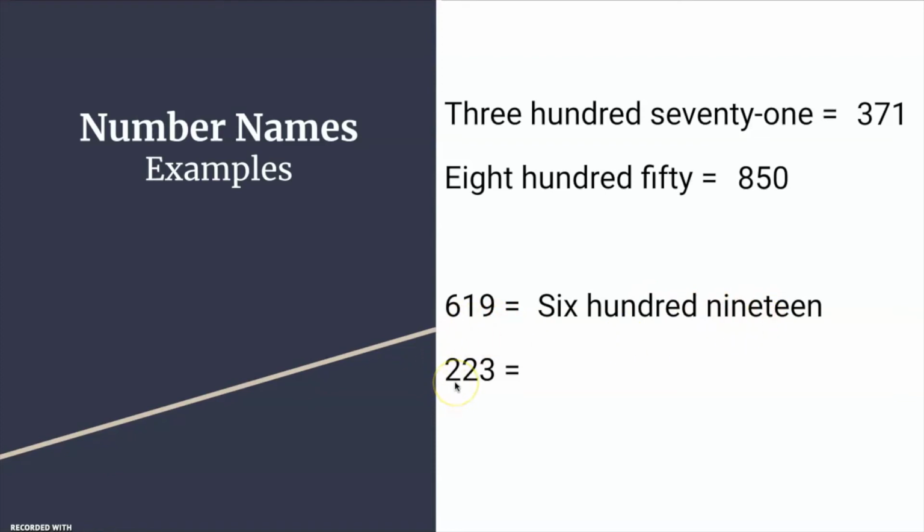Then we look at this number, 223. So we look at our hundreds place, we have a 2. So I know that that's going to be 200. Then I take a look at the tens and I see another 2. And I know that that's a 20 if it's in the tens place. So then I'm going to have a 20, and you put a dash in between, anything with a TY at the end. And then I have a 3. So it'll be 23 is my answer.